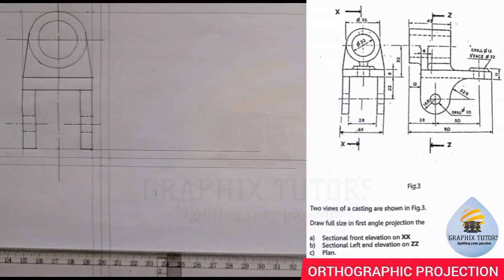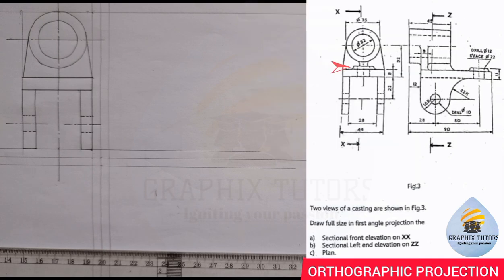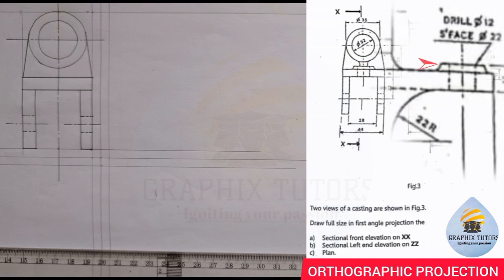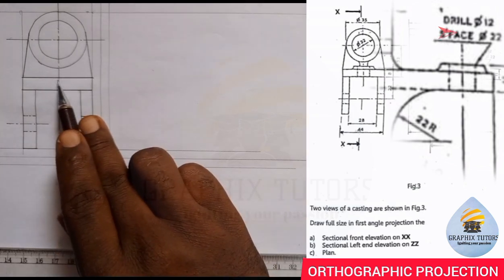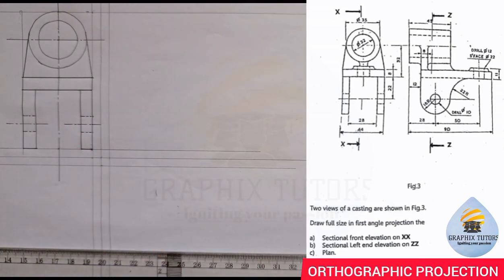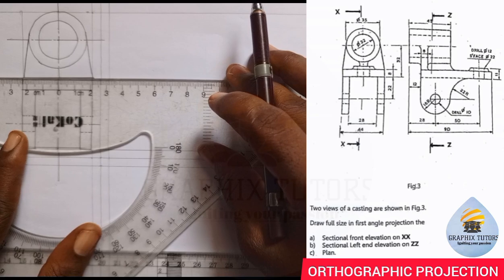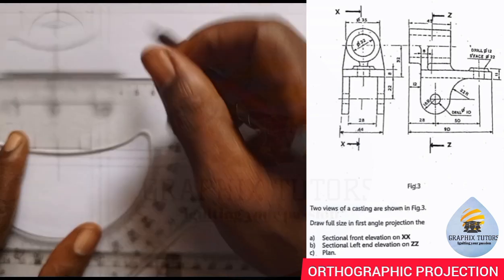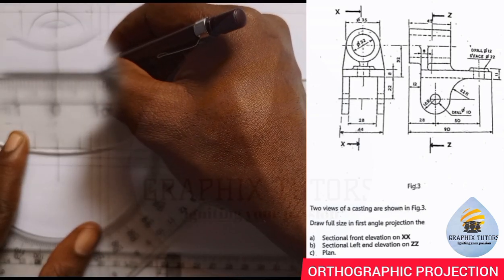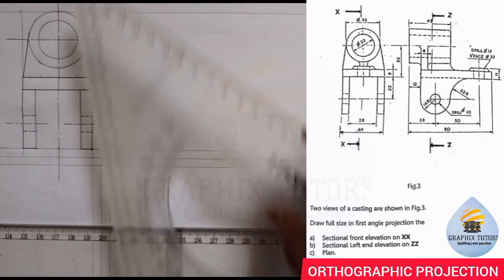Then what else again? Now we have this shape here you see in here, right? We're not really giving any distance with it, but we know for certain that it is this shape that is here. So we're given that surface diameter of 22, right? So what I'll do is from this center here, I'll measure 11 to the right and 11 to the left. So from 0 here, I have 11 here. I also have 11 here, right? And I can easily take it up.